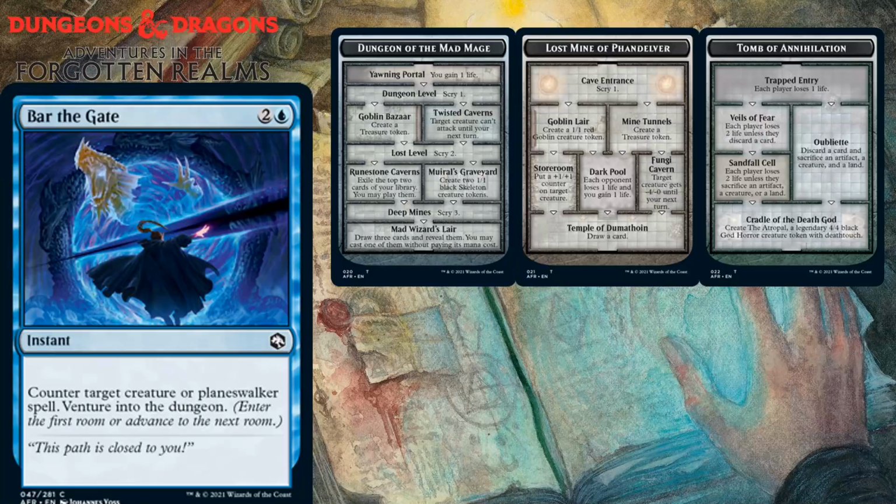Anyway, Bar the Gate seems like a pretty solid counterspell. They always come with big downsides, like how situational they are, and 3 mana for one is normally not a card you really want to play. But when some additional value is added on to counter magic, it becomes increasingly worth it, and I do think that's what we have here.